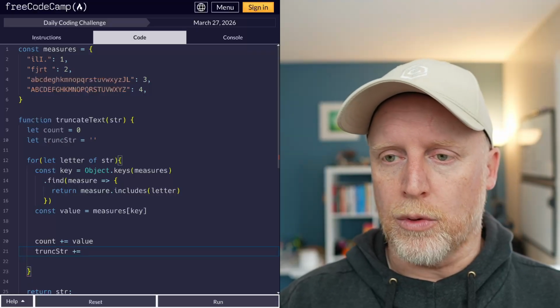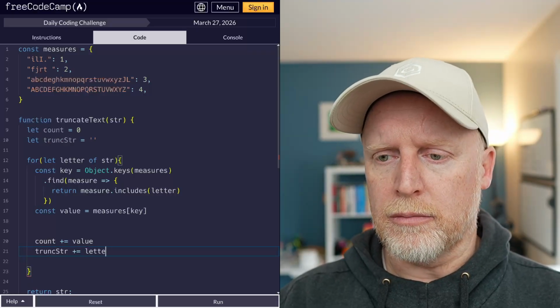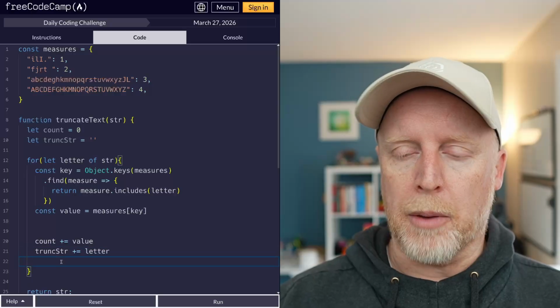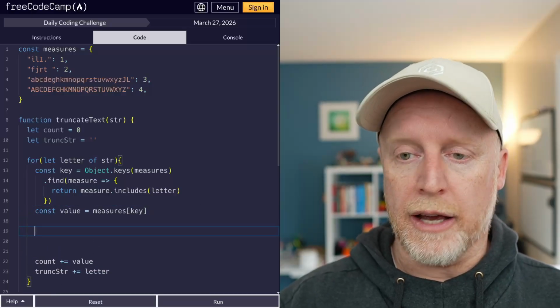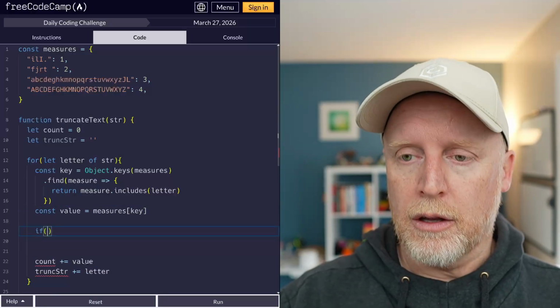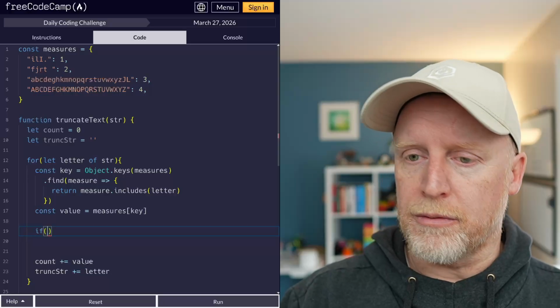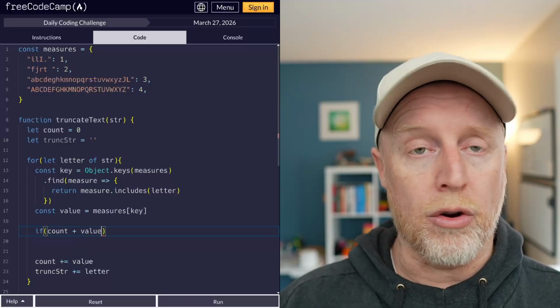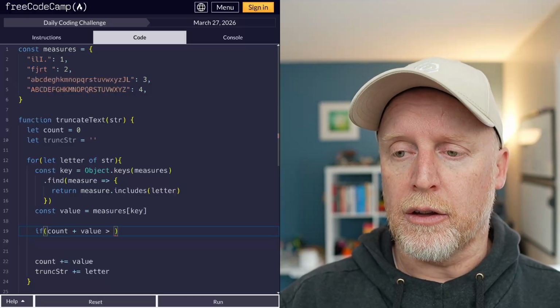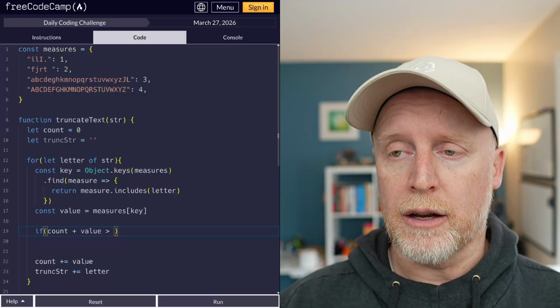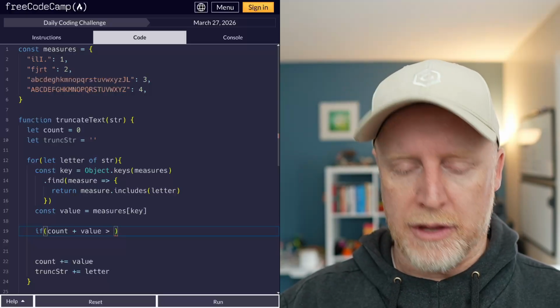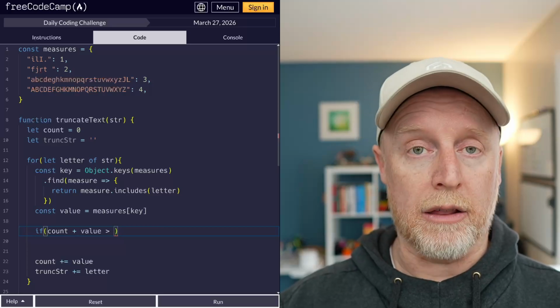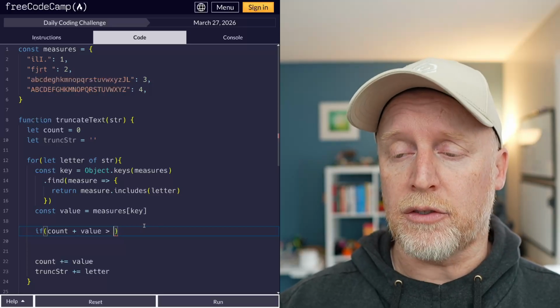So plus equals letter like this, brilliant. But before that, we need a conditional, okay? So right here, we do some stuff. We take that count, we add the current value, and we make sure that it is less than the truncated length, or the length minus 3.